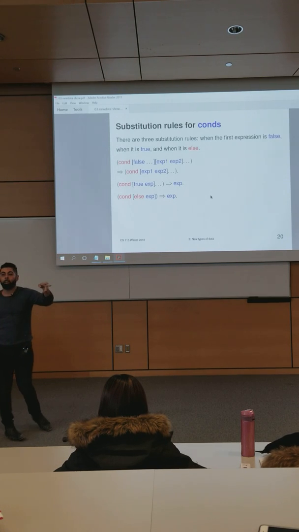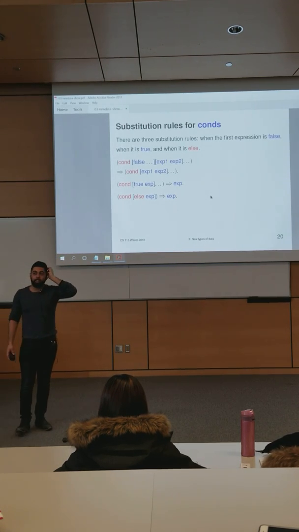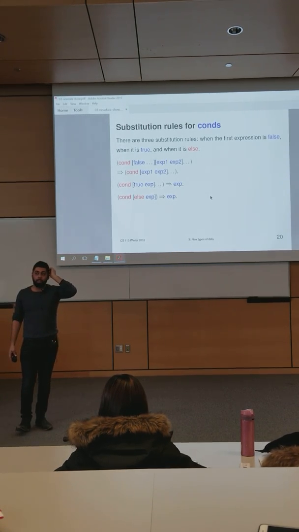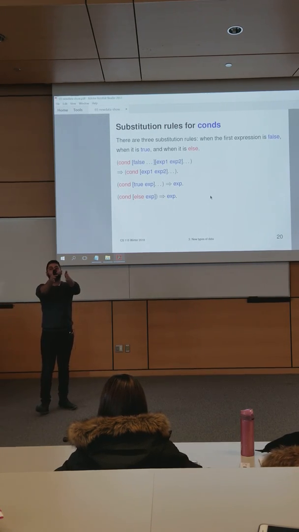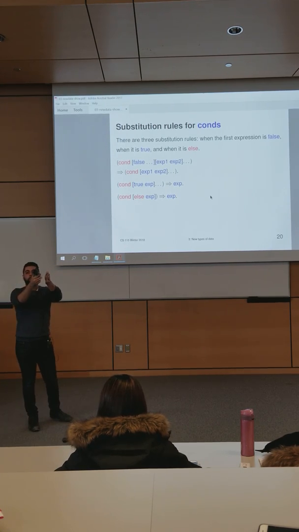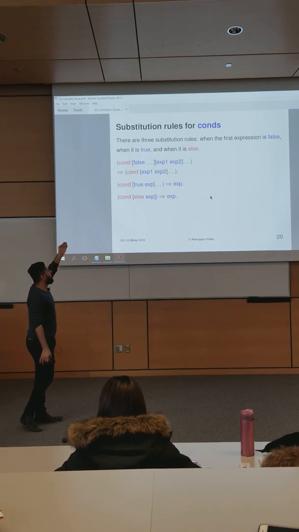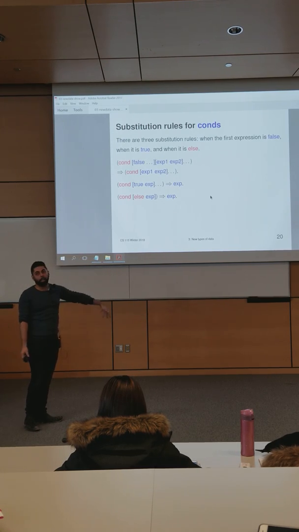Some expression, you return that expression. Does that make sense to everyone? This is essentially the point I've been highlighting. If the question is true, you return the answer. And if the question is false, you go on to the next one. And that's all the slide's saying. If you have cond false, you go on to the next expression. And if you have cond true, you return that expression.